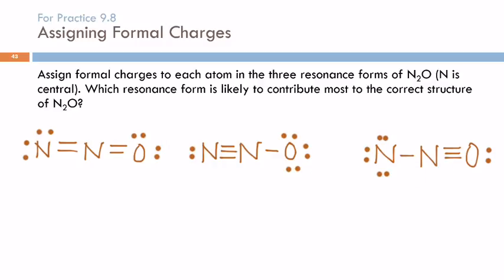Yes? So this question specifically tells you how many resonance forms there will be. Will there be questions that won't tell you how many there are? There may be questions where they don't tell you how many. And then you have to be a little creative and think, okay, what else could I do here? The thing with something like this is these resonance structures are quite different, right? Because it's not just moving a triple bond between nitrogen and nitrogen. Here it's a different atom. And then here we have 2 doubles versus a single and a triple. So one of these is probably going to be better than the other.